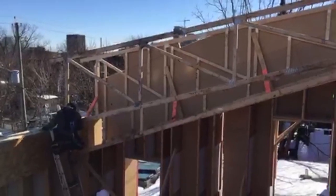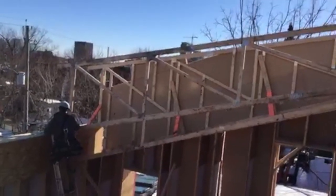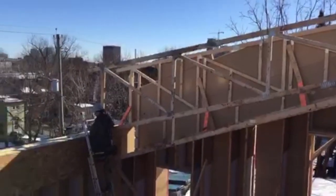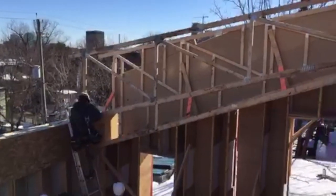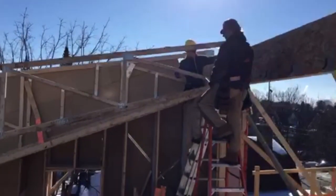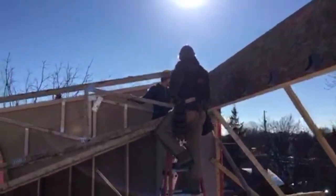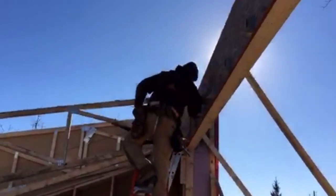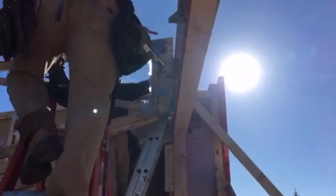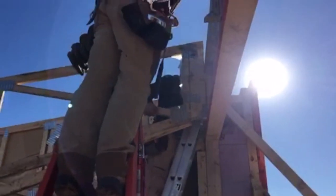I think that end has to come up a little bit. How much do you have to come up? I've got about 3/8 of an inch gap. We just have to scoot this now tight to the beam at the top. That's good. We're tight in the bottom.